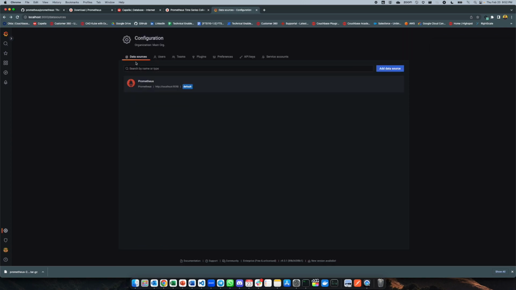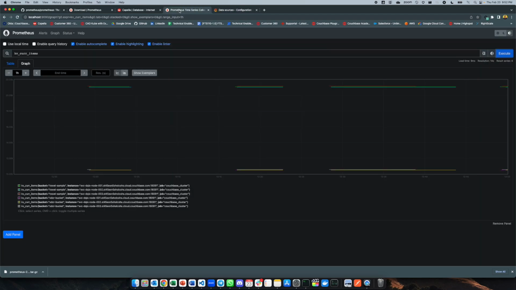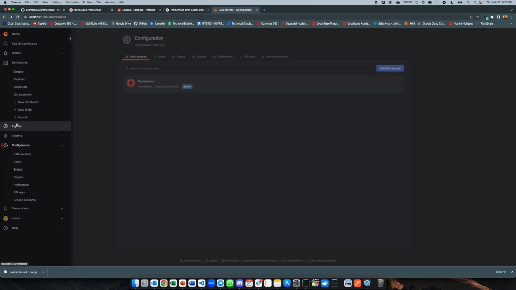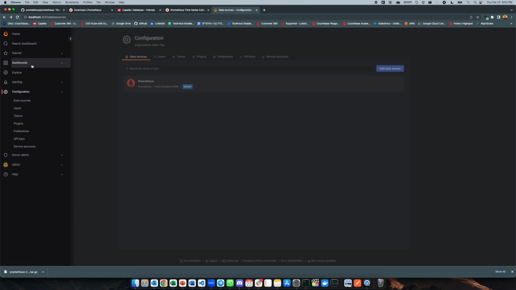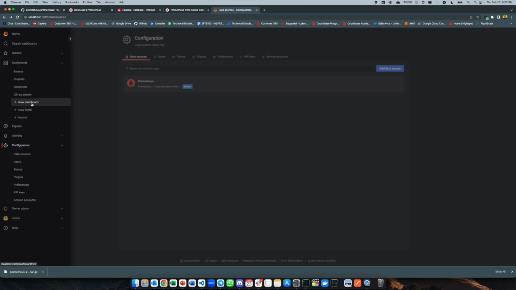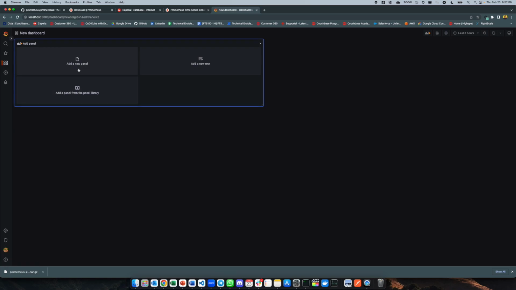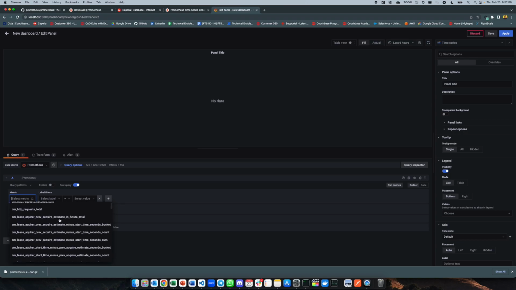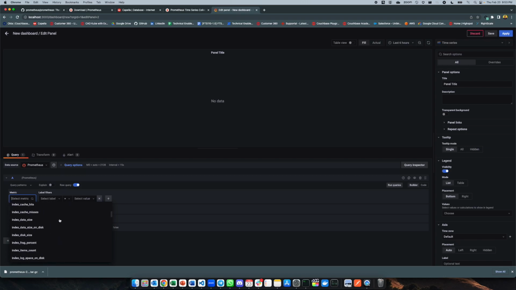So what I need to do next is to add dashboards, because that's the whole point of Grafana, right? To add dashboards, head over to new dashboard, and you can then see all the various functions you saw in Prometheus, but now you can add them into the Grafana dashboard. So earlier we were trying to look for KV current items.